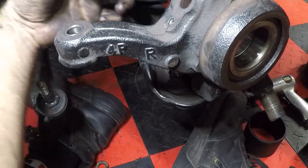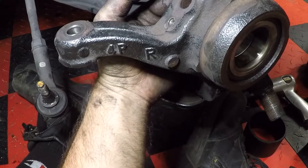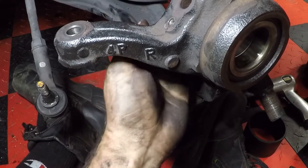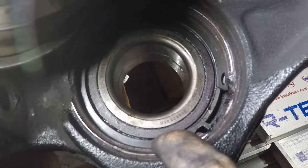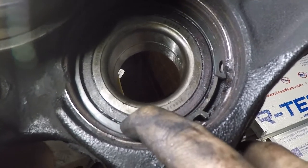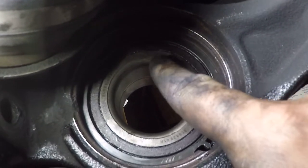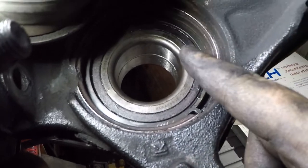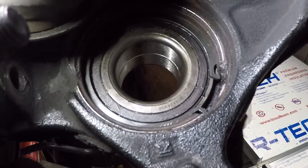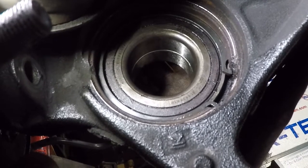So use your pliers, pinch it closed. And make sure you put those two tabs in that opening area. And then, you'll be all set. All right, so we put our snap ring back in. Everything is back in the groove, all nice. And our magnetic strip is in the back. We're gonna wait to put this ABS sensor back in because I wanna push the hub in from the front. And then we'll start reassembly.